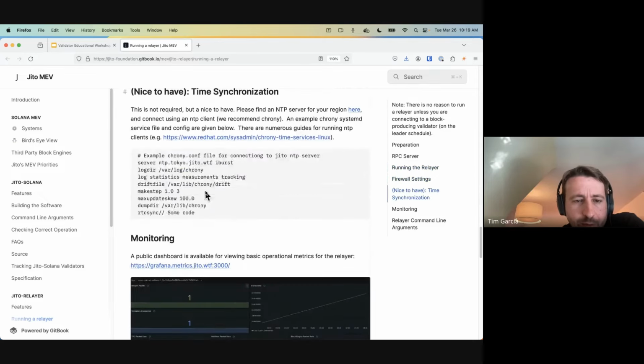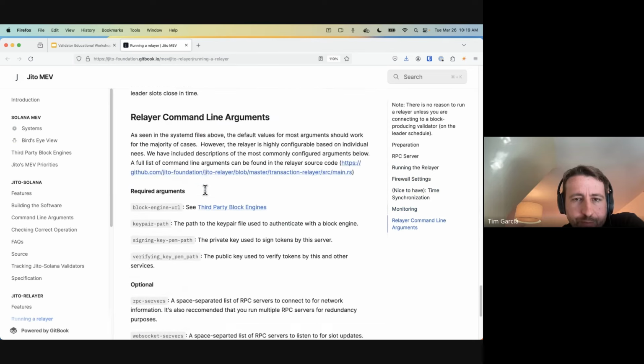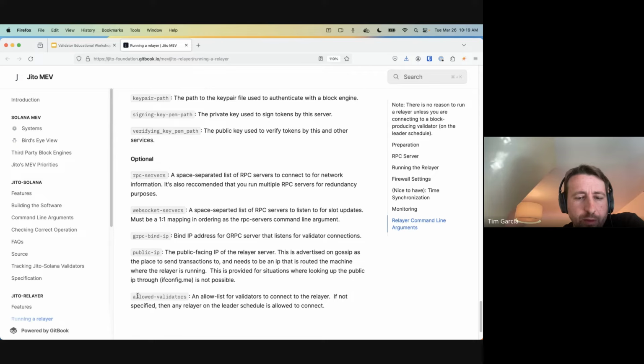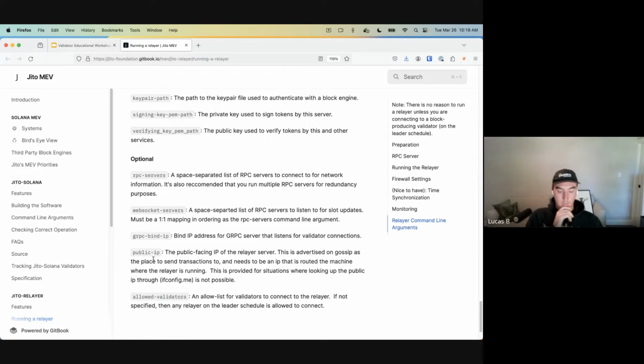Maybe one question that I've got here is I noticed you can specify a few command line arguments along with the allowed validators list. I wasn't sure if this is something that operators want to specify or not. Do you have thoughts there, Lucas? Yeah, so if you bind your gRPC IP to localhost, then no one else will be able to connect. Okay.